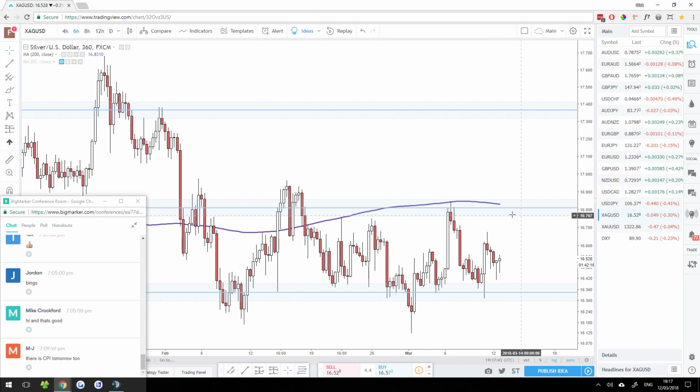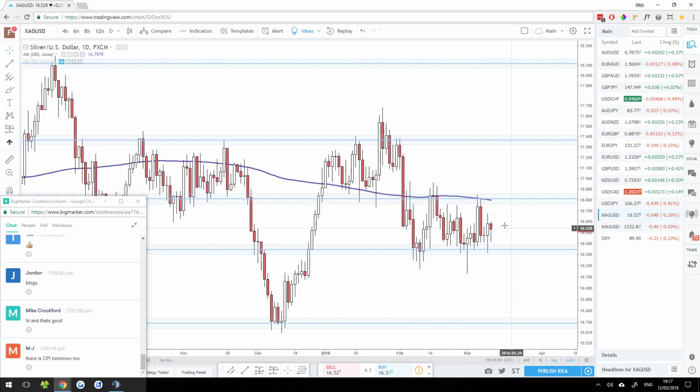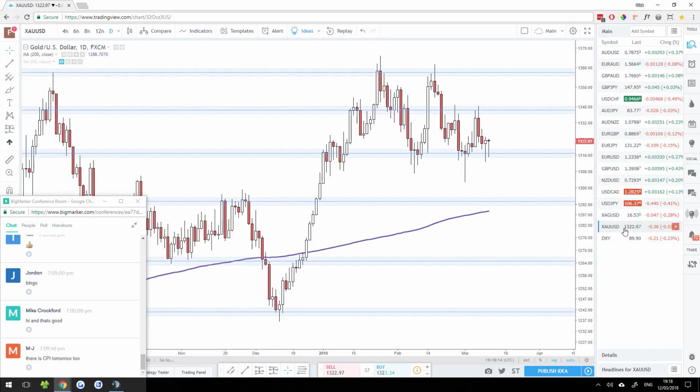Take a quick look at silver and gold. Silver is ranging between two support resistance areas, in a pretty tight range right now. The upper boundary of this range is here, the lower one is here. But right now price is in between, so we can't really do much there. Let's take a look at gold. Similar thing with gold, it's range bound right now, but there's not really much opportunity for any trades right now.